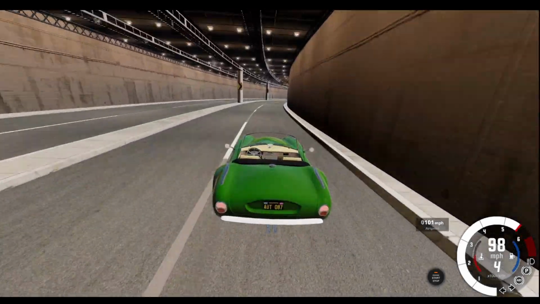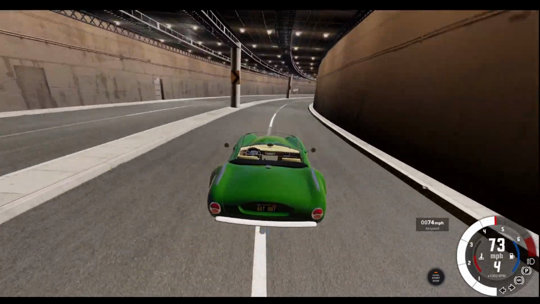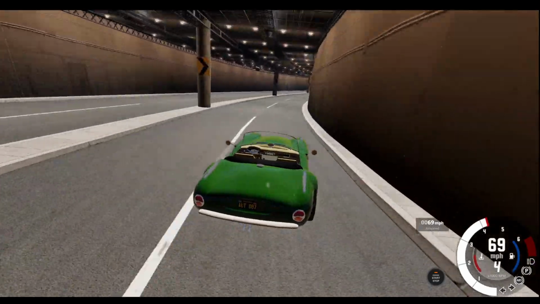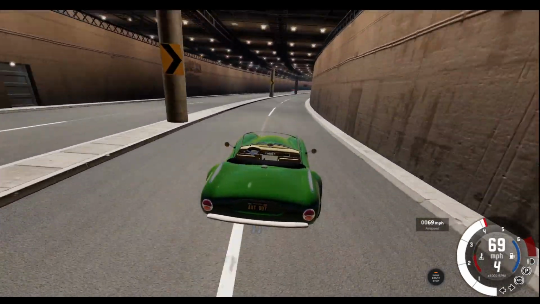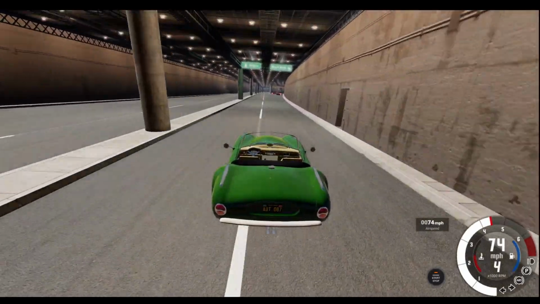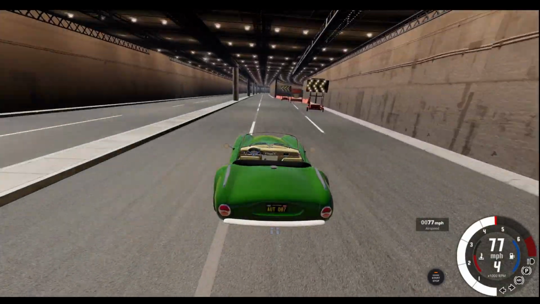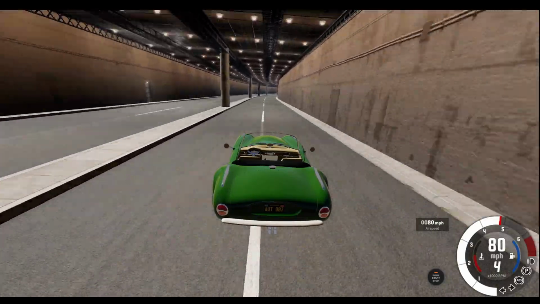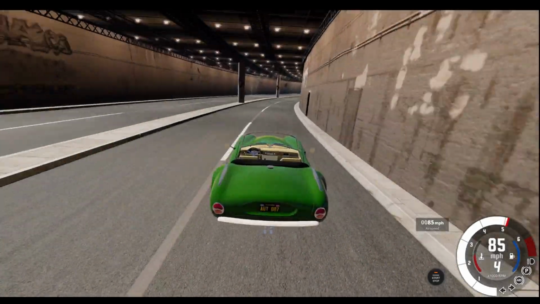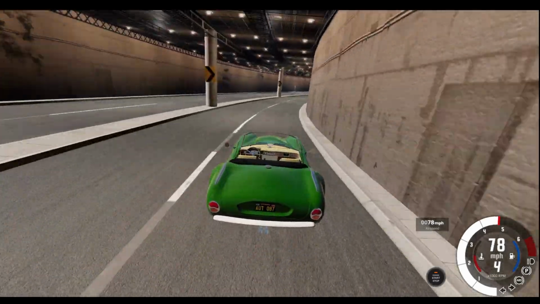Going through the tunnel sounds pretty good. The brakes work pretty well for being drum brakes. They're pretty good actually. But I'm just really impressed with the handling characteristics of this car. It's just so smooth, so stable, even at higher speeds. It really doesn't go out of control very easily. I'm really happy with the way this turned out.